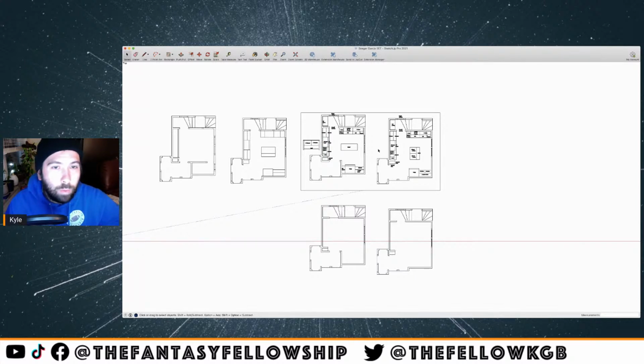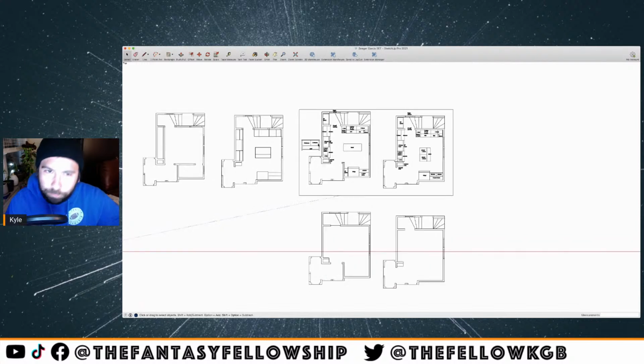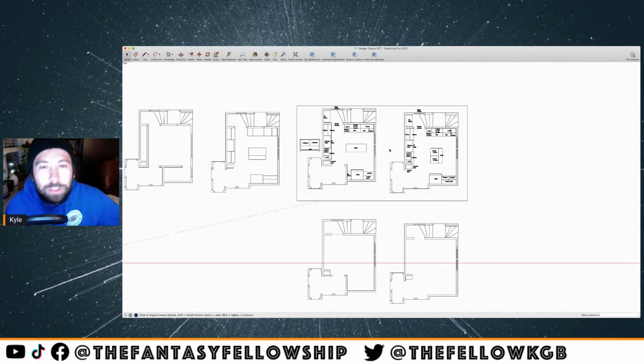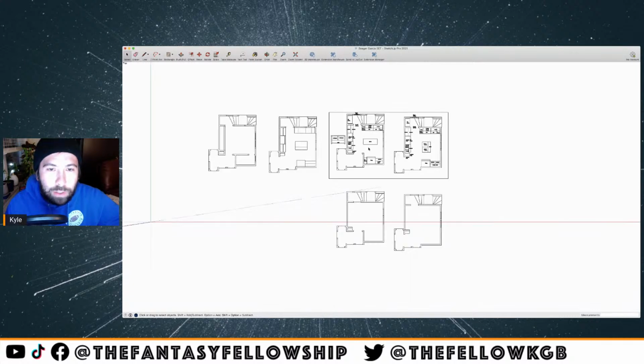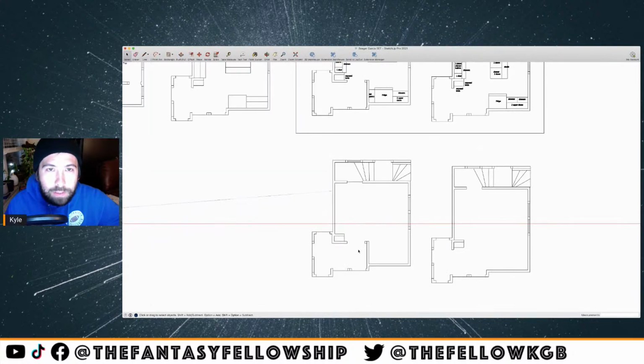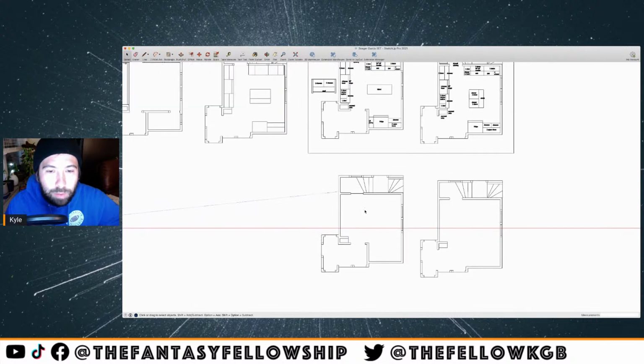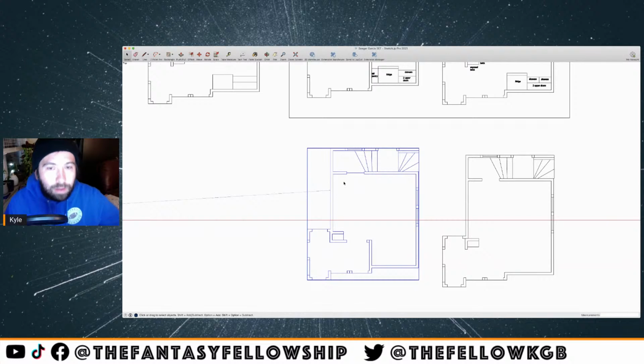So we're going to use this one on the left here. She usually shows two plans when she's showing these to clients. So what I did here is I took both plans and hollowed out the boxes, and now I'm going to take stuff from here and put it into here. But anyways, this is our 2D plan, a naked plan here, just the walls, the stairs, and all that kind of stuff.